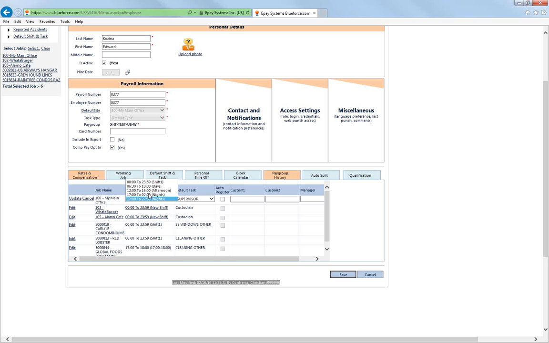You do have to make sure your shifts are set up in Blueforce so that you can assign the employee to the correct shift so that those shift differential rules apply correctly.